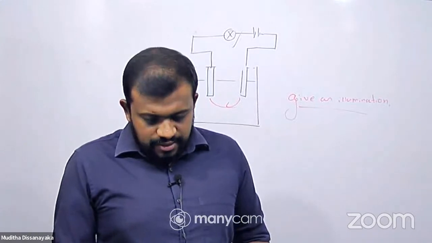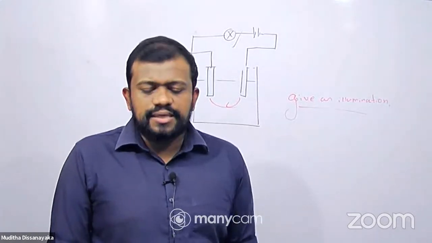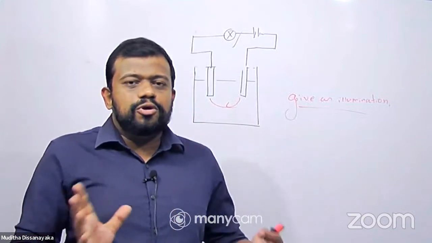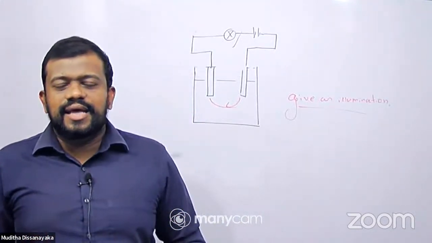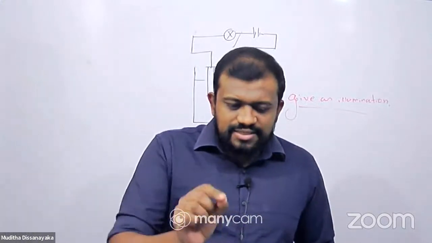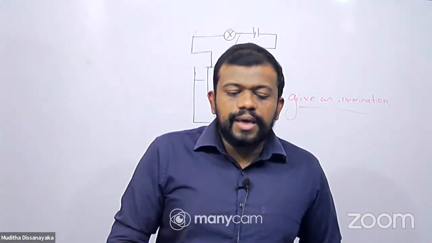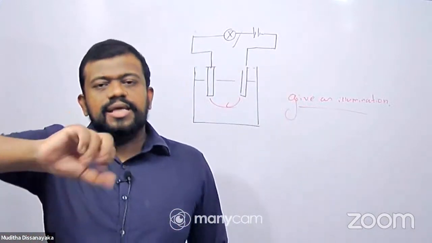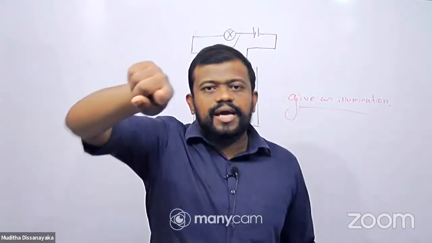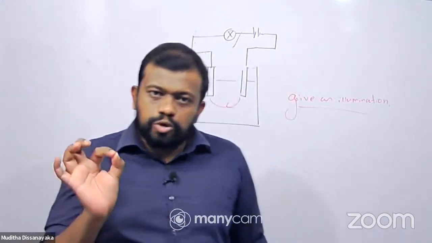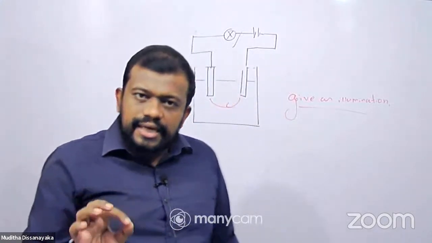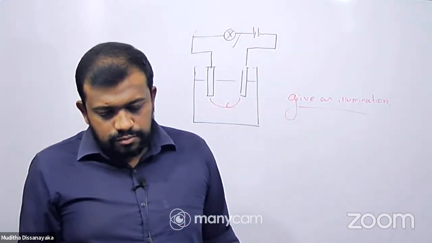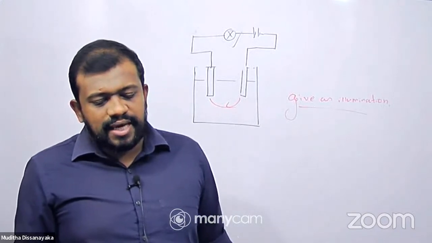Name the gases A and B. Positive terminal, that's how we go, right? Don't remember the side, left or right. Positive terminal is connected to tube A, gas that is oxygen. And negative terminal gives hydrogen. That is how to remember, right? Positive oxygen, negative hydrogen. A is oxygen, B is hydrogen.